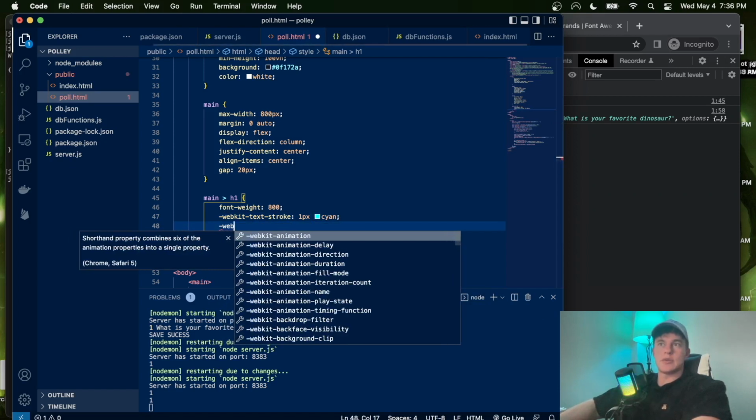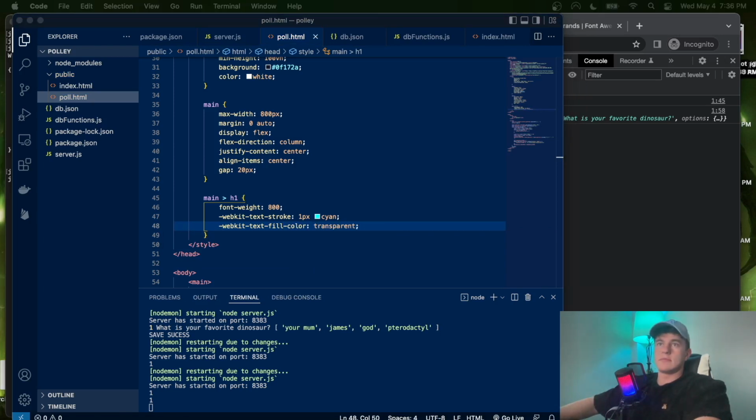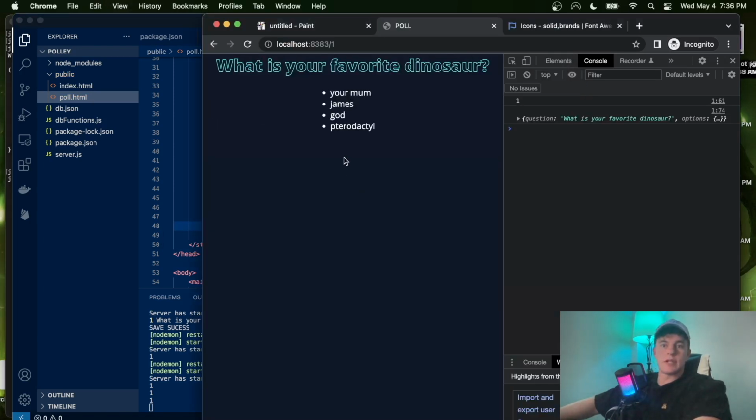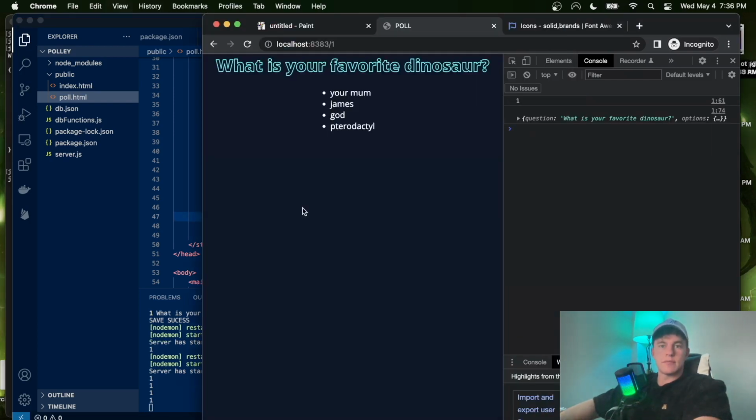And we're going to say -webkit-text-fill-color is transparent. And so if we refresh the page, we can see that we get this funky outline text, which is kind of cool. What I'm also just going to do is make that 1.5 pixels, so it's a bit thicker.